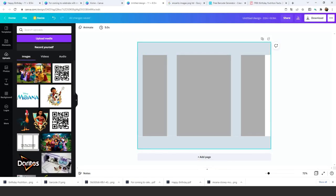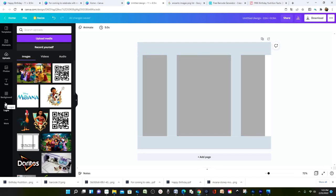Now, they are all in the Canva gallery. Let's start inserting the images to create the chip bag. There are two ways to design the chip bag. The first is using a big image all over the page, and the other one is by adding individual images.